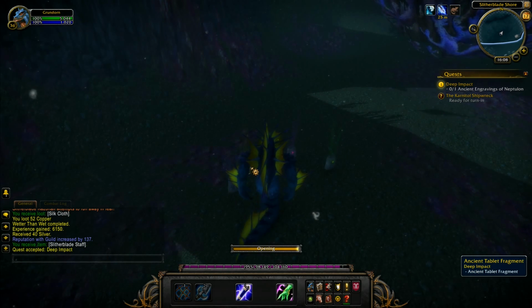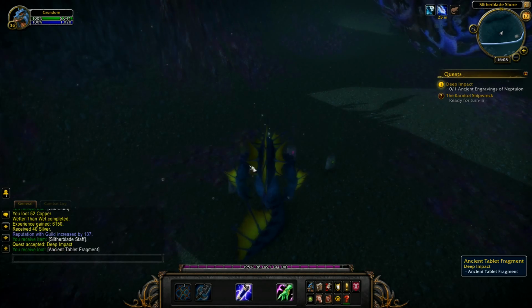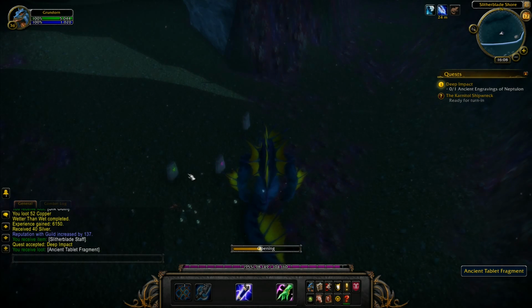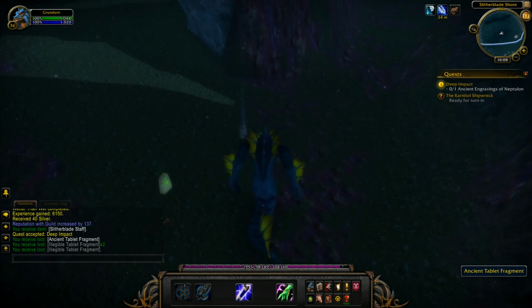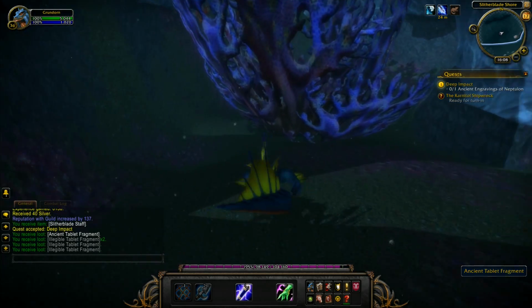A tablet. We have Ancient Tablet Fragment, combines 4, so I've got to get 4 of them. So there's 1. Actually, there's 4 of them right here. But that's easy enough. We can get 2 of those. Oh, illegible. Illegible Tablet Fragment. No, I don't want that one. And more illegible Tablet Fragments.